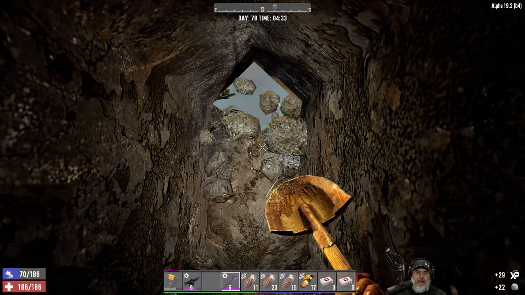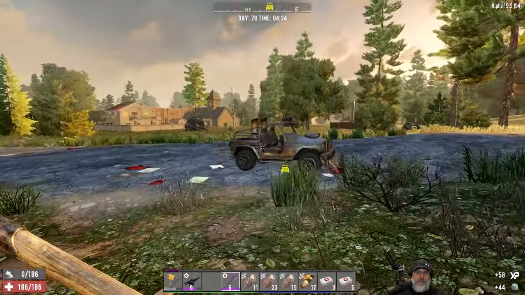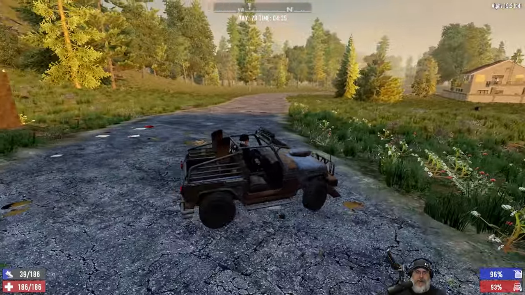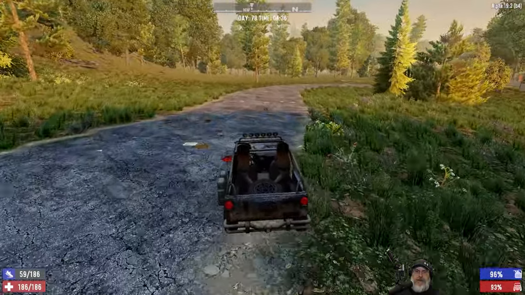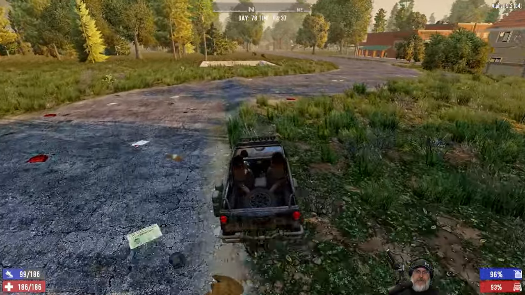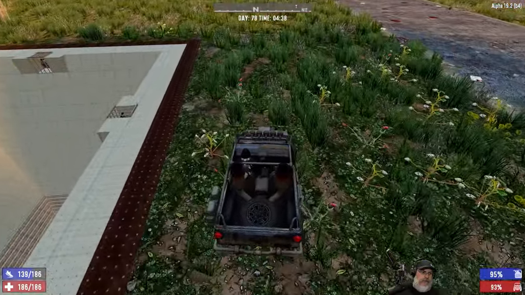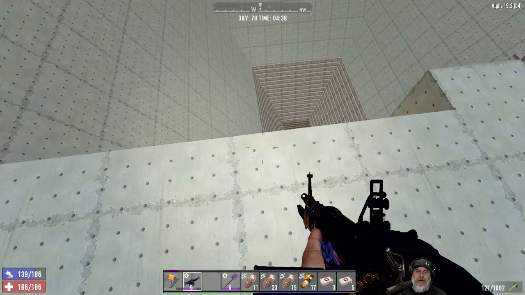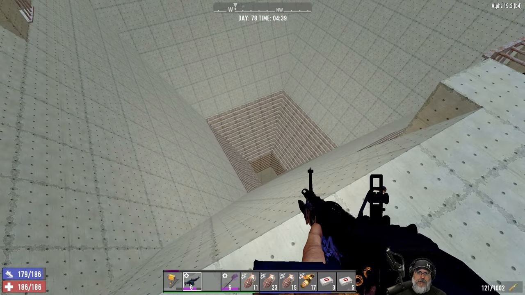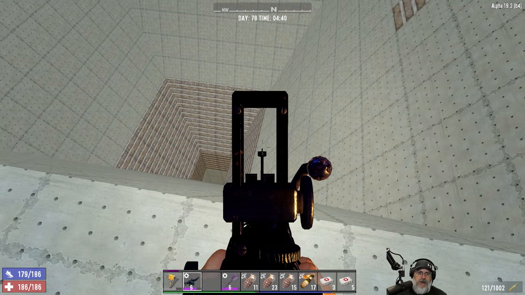So let's just hop out there and see if there's any more Zeeks. At least my 4x is not buried in the ground this time like it was the last 2 times. It was really weird. I don't see any more zombies, and I don't see any really major damage in the funnel there. It's looking pretty damn good, actually.